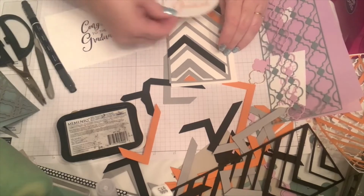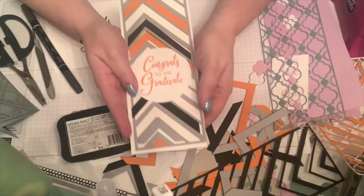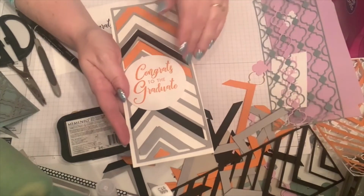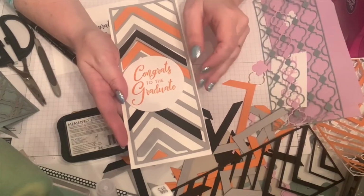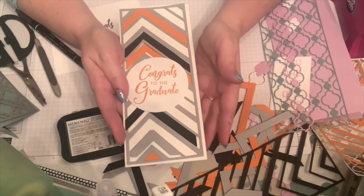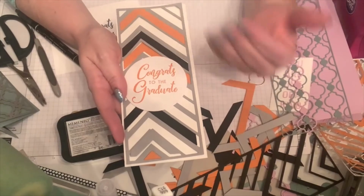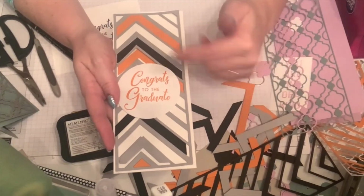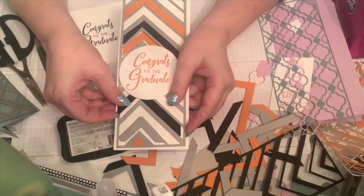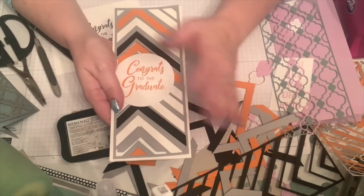So anyway, and then just put your congrats to the graduate there. Now this is kind of a problem because I'm having trouble getting it all in the screen, but you can see here that just a pumpkin pie bow or a black shiny bow would really set this off and make a really cute card. I probably spent 10 minutes running the die itself through the Big Shot enough times to make this, but then also you can do this fairly quickly once you've done that.